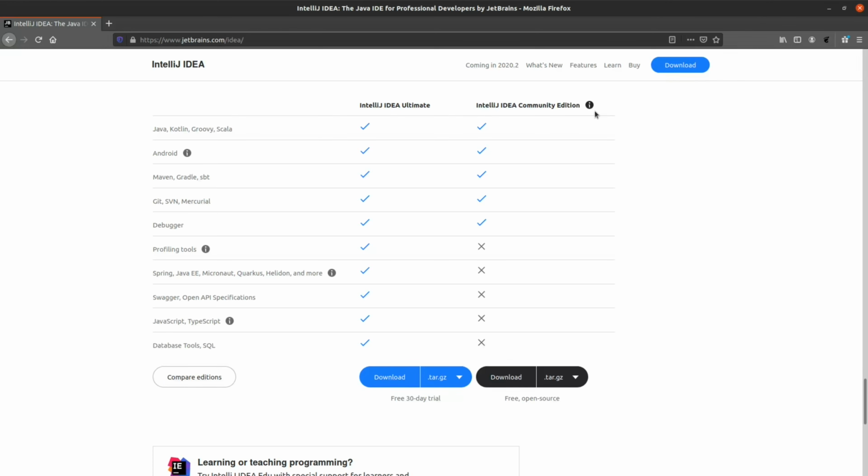For the Community Edition, you don't have to buy any license, but in case you want to develop any Java web system, you either have to upgrade to the Ultimate Edition in order to have built-in support for Spring, for Java Enterprise Edition, for Swagger or OpenAPI, for JavaScript or TypeScript, and for database tools for SQL, or you've got to find a plugin in order to be able to use those technologies.